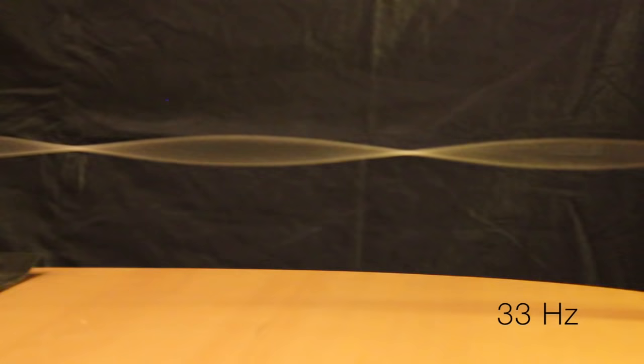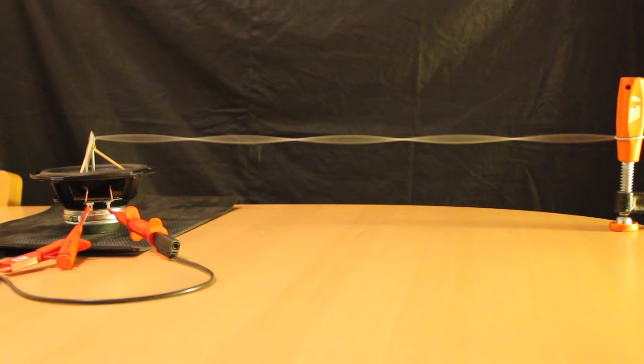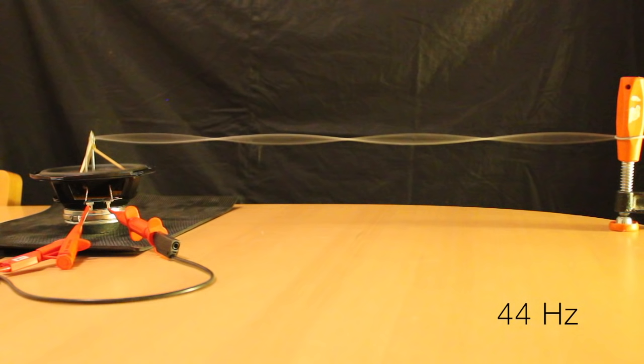So the thing to remember is that the string wants to do this. So if we had hit it with an impulse, if we had plucked it like a guitar string, all of these modes would be singing together at the same time. And that's what gives a guitar string the characteristic sound that it has. It's the combination of all those frequencies playing together simultaneously at different amplitudes that makes the sound of a guitar or a violin or a harp or a piano, barring any small details about tuning.